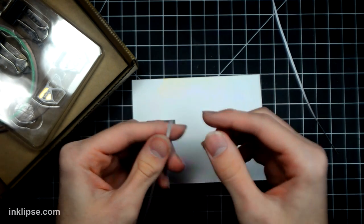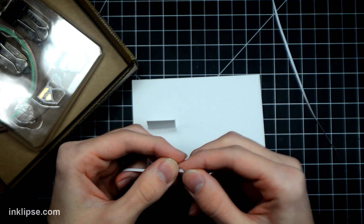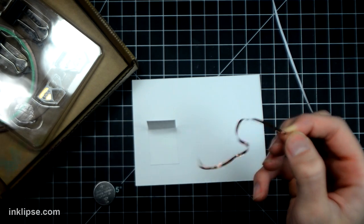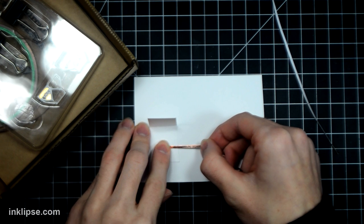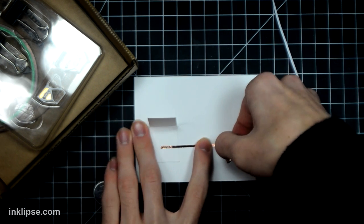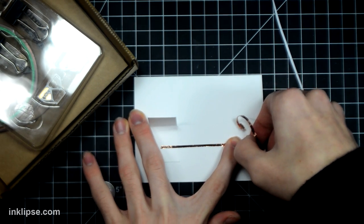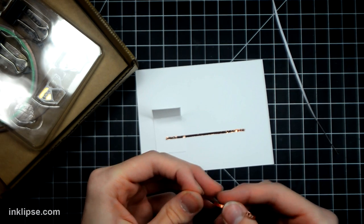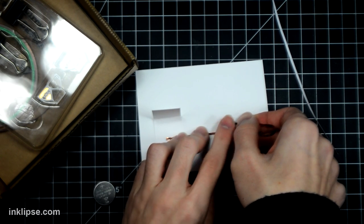All this stuff will be sandwiched into your card, so it doesn't have to look good. I'm going to take this little piece of copper tape — it's adhesive-backed, so you just have to pull off the adhesive part. Then I'm going to take this tape and start from the bottom of the housing, which will be touched by the negative part of the battery. So this will actually be the negative part of the copper tape, and I'm going to put it all the way to where I want the circuit of the light to go, adhering it down nice and flush to the paper.